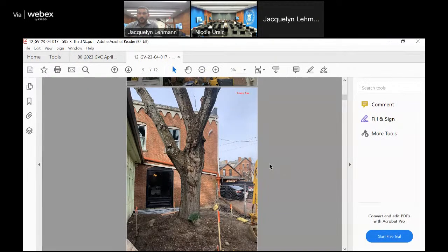Well, we reached out to staff and did receive a COA for removal of the tree before we took any action. We received an arborist's report that says it's an emergency, it's going to fall. But the condition of that is that a new tree has to come back. So this is an issue of the tree replacement, not the tree coming down. Yeah, the condition is that the new tree is replaced. The tree coming down is due to the arborist's report.